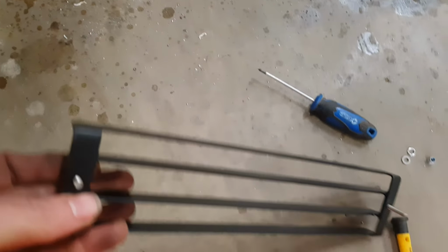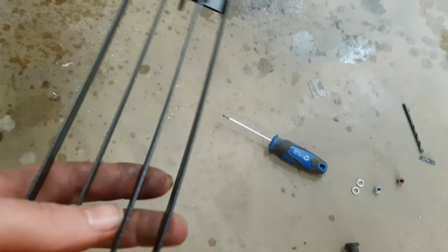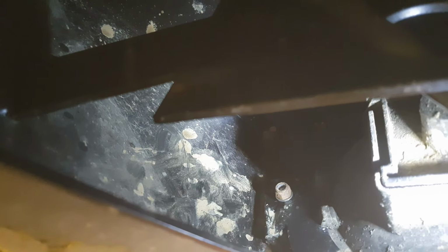So what I'm using is some stainless M5s and some lock nuts and washers to go on the back of them. It's going to go like that, obviously. Let me screw this up and I'll show you what it looks like. So you can basically see there where the screw comes through. You've got to get through that thick plate there, and then same on the other side. So just bear that in mind if you're doing the same.